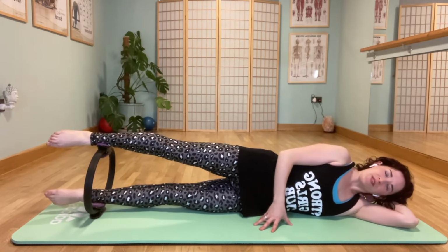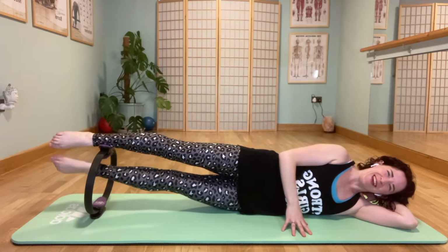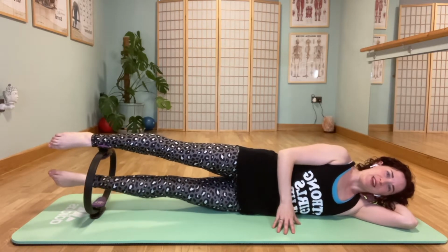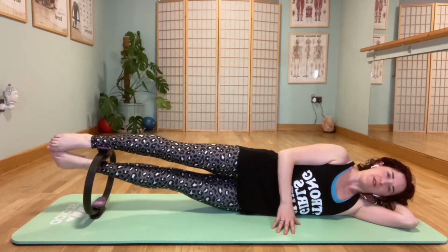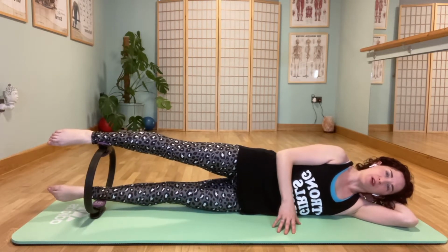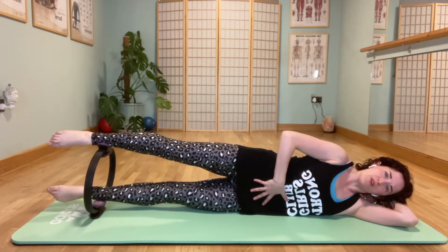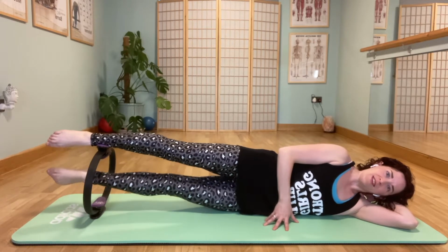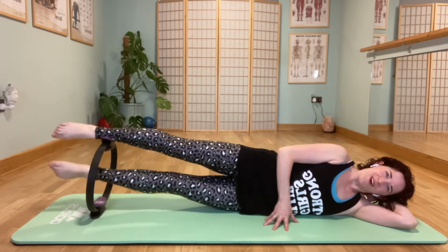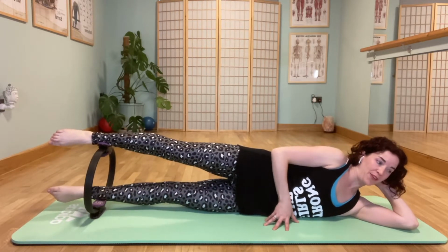Good. Now we're doing the same pattern with the inside leg lifting. Try not to roll back here. So exhale, lift, inhale, lower. Gently beating the heels together or towards each other. Exhale, lift, inhale, lower. Through a pursed lip, just to tighten those abs at the front. 5. Ready for those little pulses? 10, 9, 8, 7, 6, 5, 4, 3, 2, 1. And gently bring yourself back down.